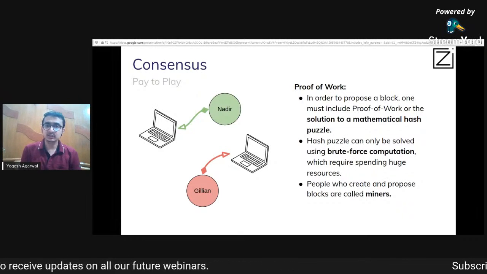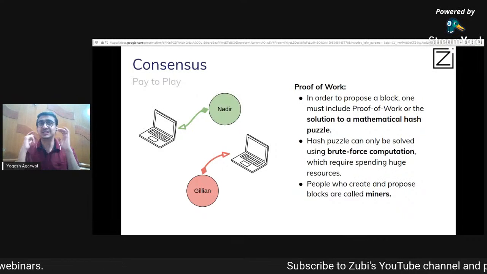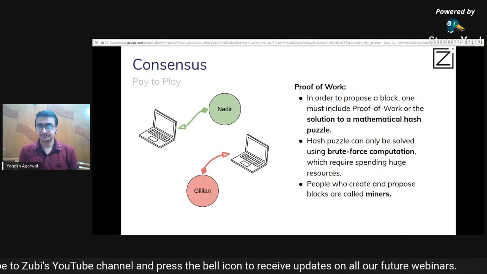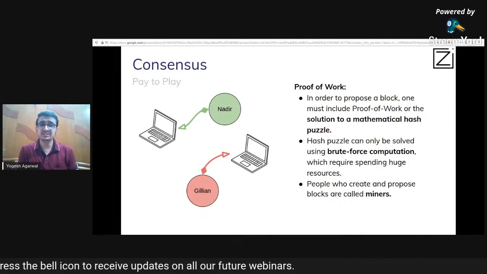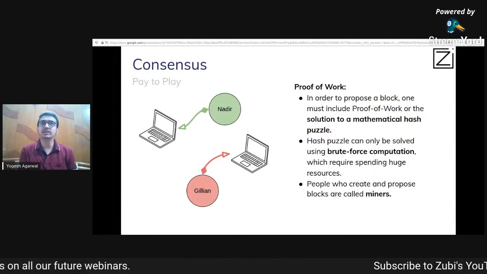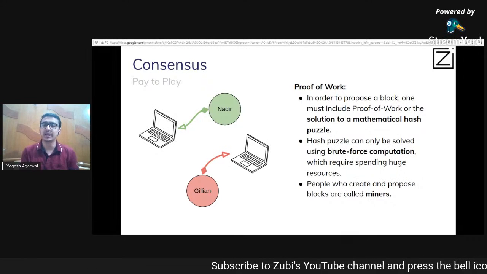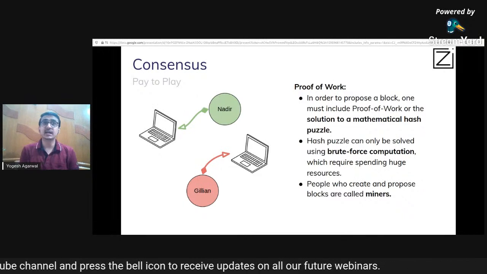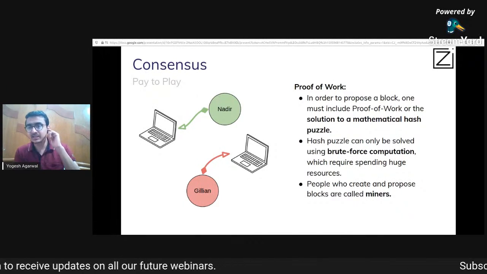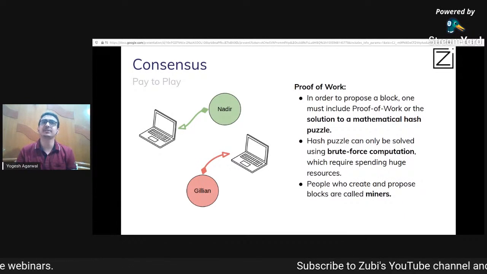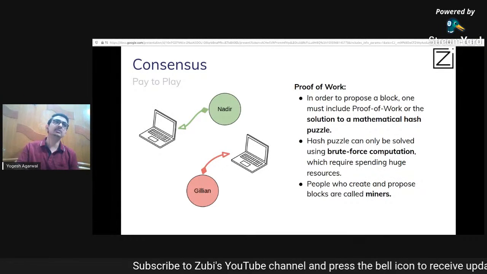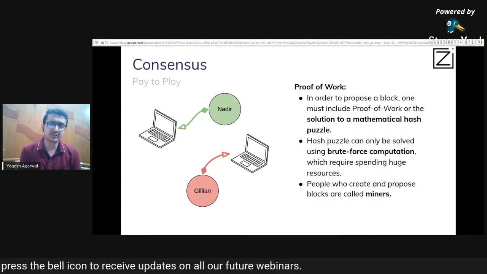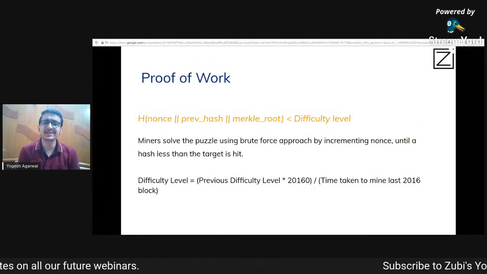They solve a hash puzzle which is not complex in itself. The calculation is not complex in itself, but since it requires multiple iterations and it is a brute force computation, it takes a long time and huge computation power just to do those simple calculations again and again. The miners compete: whoever solves this puzzle first gets a chance to add a block to the blockchain, and whoever successfully adds a block gets some reward in return. That reward is a fixed amount of Bitcoin if we talk about the Bitcoin blockchain, and for different blockchain networks it is different.